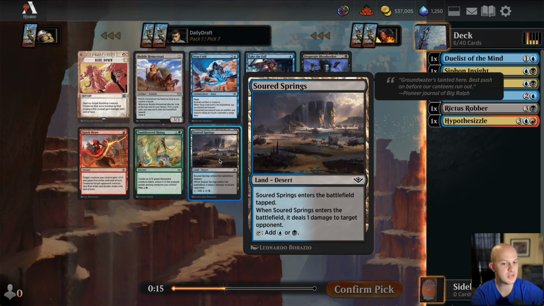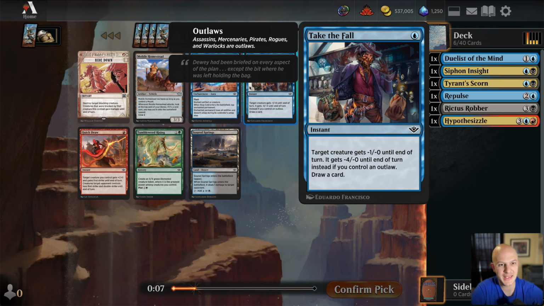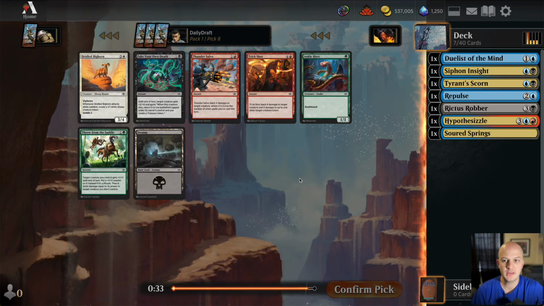So when these lands enter the battlefield, they deal a damage to an opponent, which does commit a crime. So if you care about that, these lands are going to be very good. And Take the Fall, again, I think is going to be pretty good in most decks here. I'm going to go ahead and take the crime land to help my mana out a little bit. And we'll go from there.